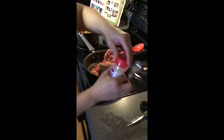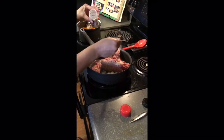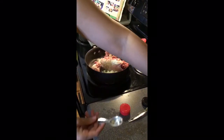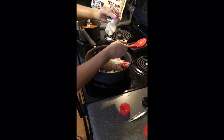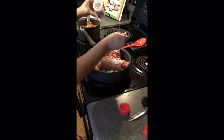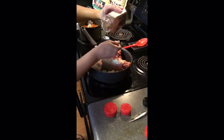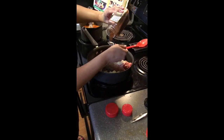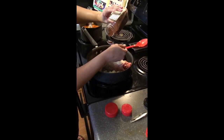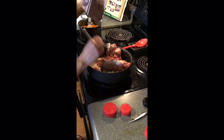You're going to need a teaspoon of onion powder. Oh, this smells so good. A teaspoon of garlic powder. Okay, and then a teaspoon of chili powder. Now I'm going to gently shake this in because I don't want to put the spoon in there because it has onion powder and garlic powder on it. Okay, that looks about right. We're going to sprinkle that in.